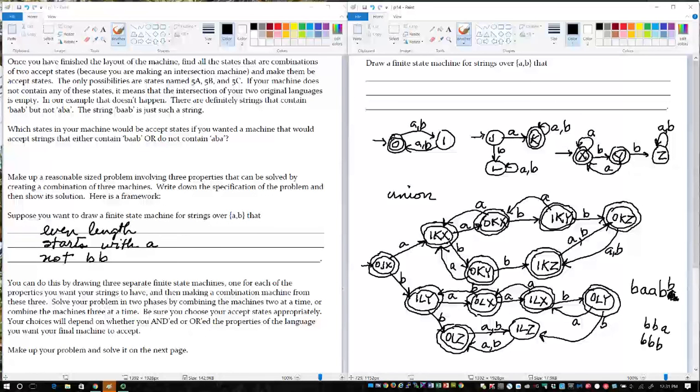Now, you can recover from that bad string if you get one more letter. If you're here in the non-accept state and you get one more letter, whether it's A or B, you've gone to even length, so now you're good again. I don't know if this machine could be minimized or not. It's an interesting machine, isn't it? So yeah, I picked a good set of 3 things. It's very interesting, so maybe some of you want to play a little bit more with that.